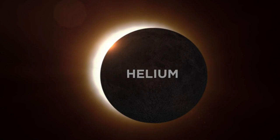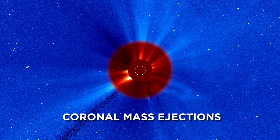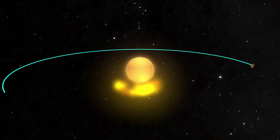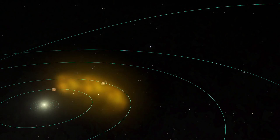They also discovered huge solar explosions called coronal mass ejections — eruptions on the Sun that continue to be an important component of NASA's research. Coronal mass ejections, or CMEs, are giant eruptions made up of hot gas and plasma. From the Sun's surface, they propel immense clouds of solar material into space, speeding at up to a million miles per hour and carrying enough energy to power the world for 10,000 years.